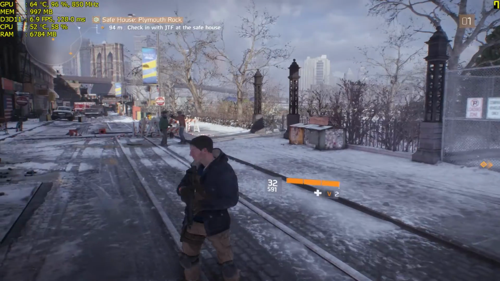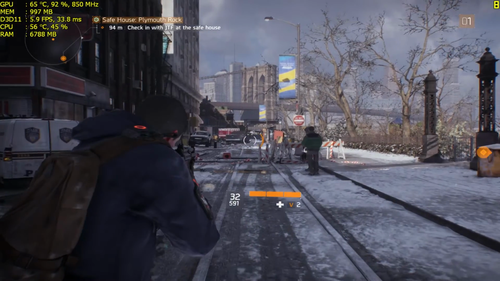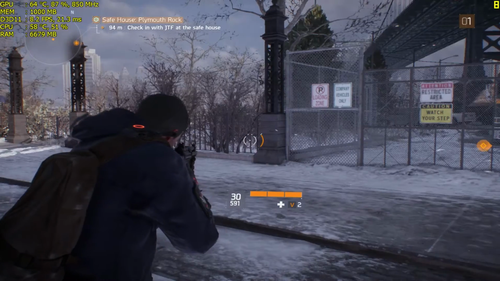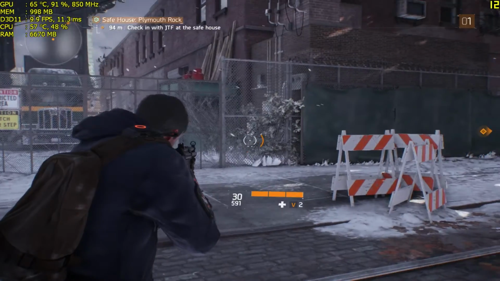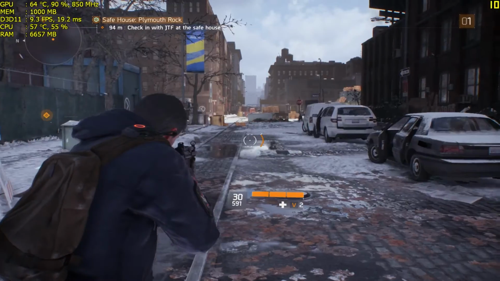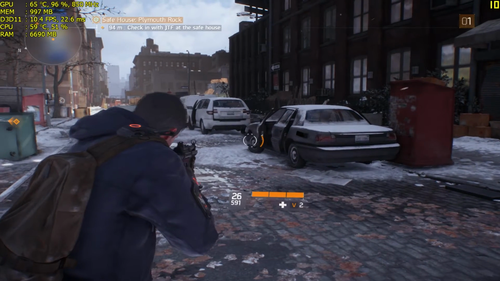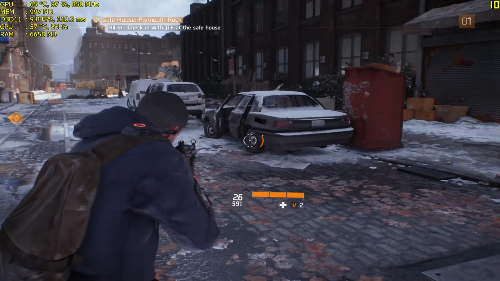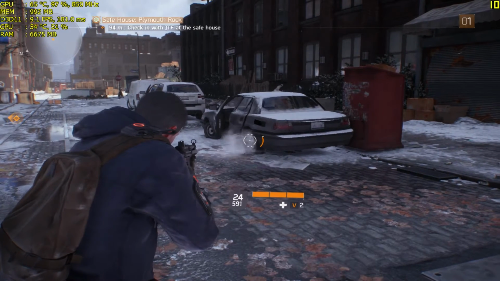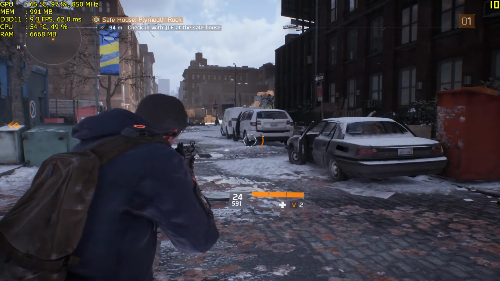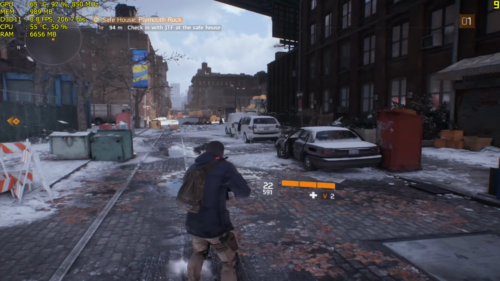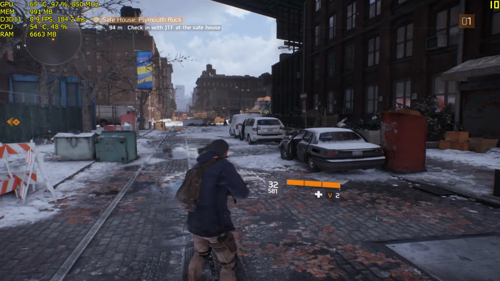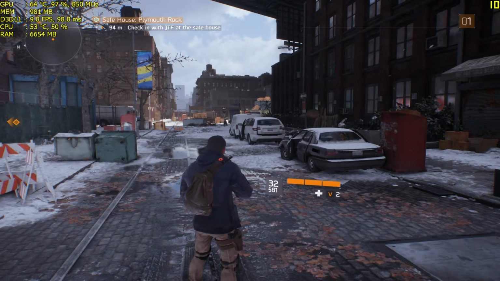Let's shoot these guys so they run away. You can see when I fire, when I shoot, it takes a bit of time to respawn. There we go. See that? It's a bit slow. There you go. The game is very slow. It's not worth playing this game on ultra. Alright, so that's that. That's all we've done for this part, and that's it.